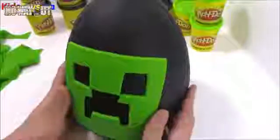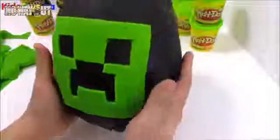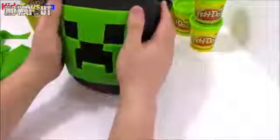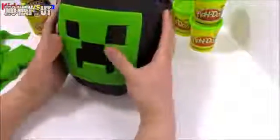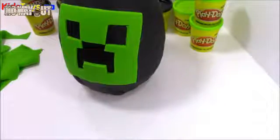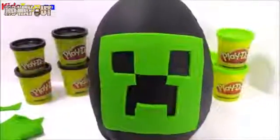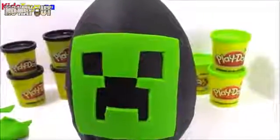So this was a really easy egg to do. This is probably the quickest egg I've ever done because we only used 2 colors. But I wanted to show you how to make an egg. Difficulty can always go up. You can always do more designs and more colors and everything like that, but this would be a simple one, so you can start off with the basics of how to make a giant Play-Doh surprise egg.